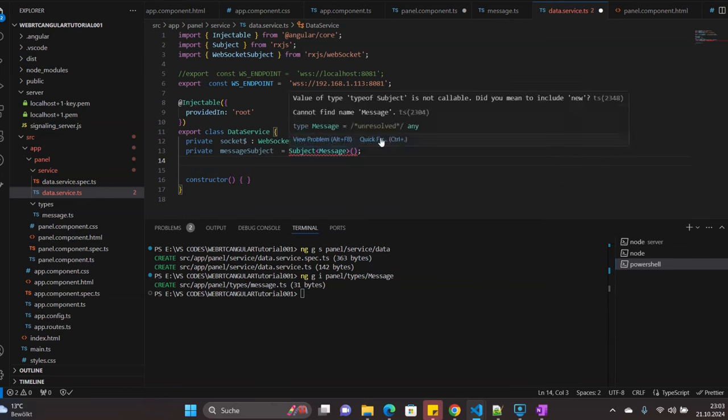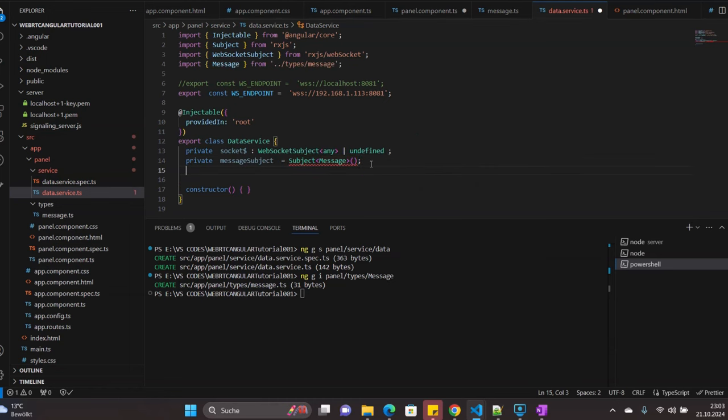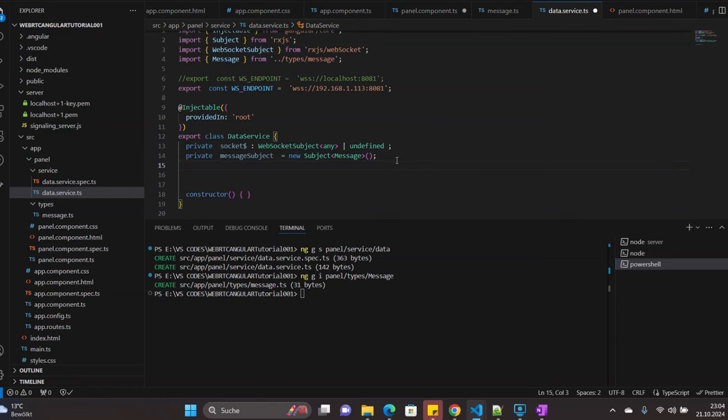And the message is what we defined here, so we have to import it from new. Okay. Then the observable string that other parts of the application can subscribe to receive the message. So other parts of the application will subscribe to this one in order to receive the message. So we declare this observable. It's a list that everyone should subscribe to.